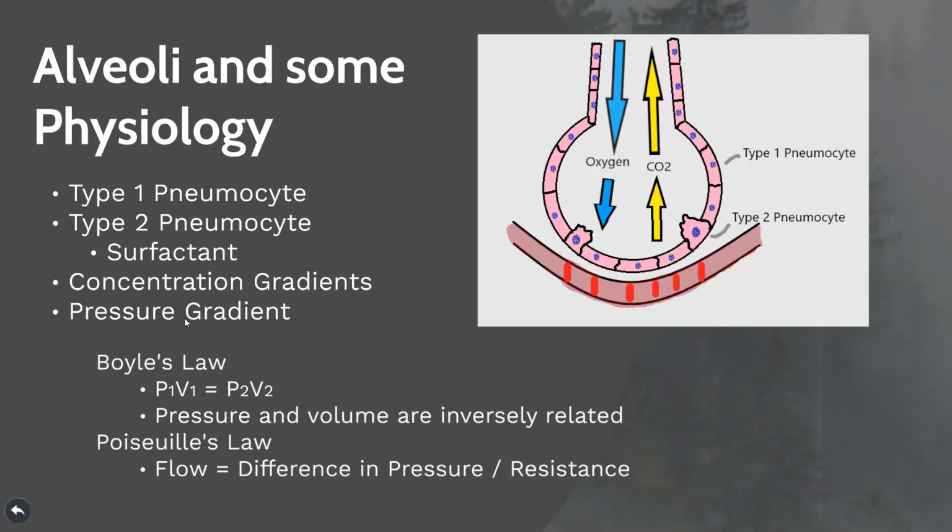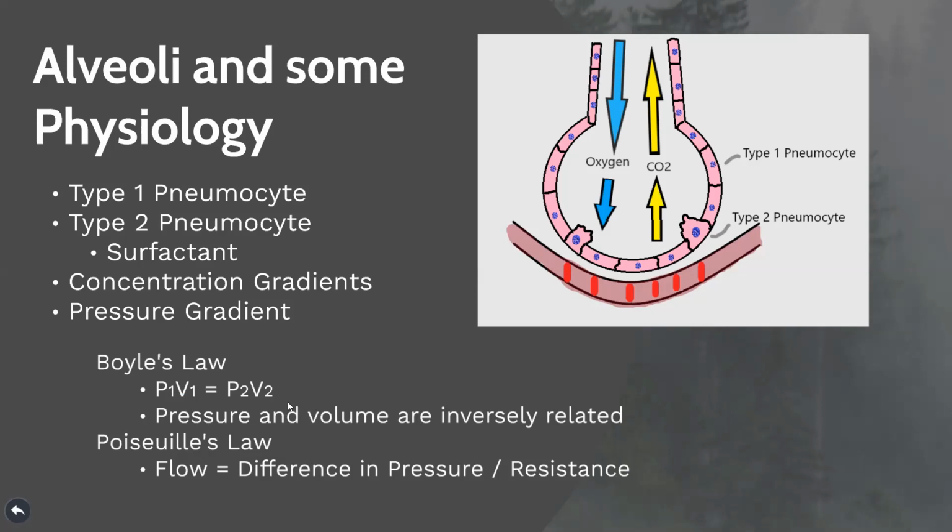All right. Pressure gradients, again, so Boyle's law is something that I wanted to touch on here. Like I said, we'd have a little bit of physiology in this. And Boyle's law states that P1V1 equals P2V2. I don't want to do algebra right now. There's not enough time for that. So the simple version is that the pressure and volume are inversely related.